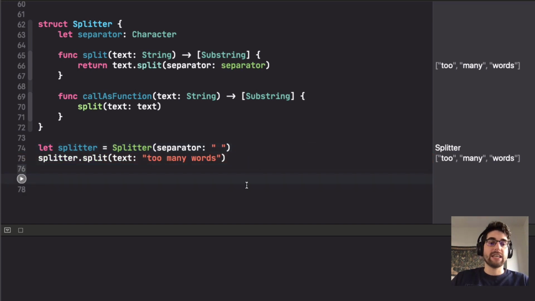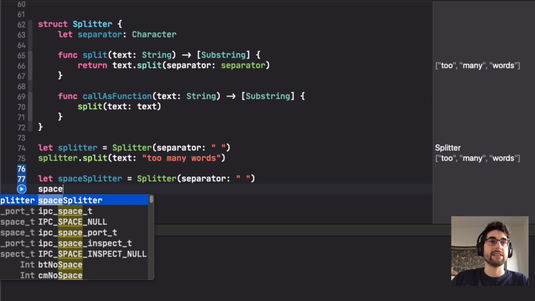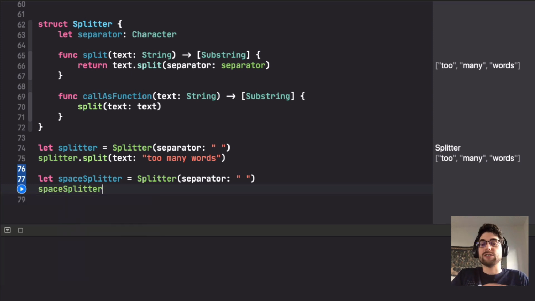What this allows us in this case is to start making a small DSL, a small domain-specific language, where you can have a space splitter and you can build a library of these splitters. And it's going to be exactly the same. You do this, so you split based on spaces. What's the difference? Now you have a space splitter and you know what it does just from the name.